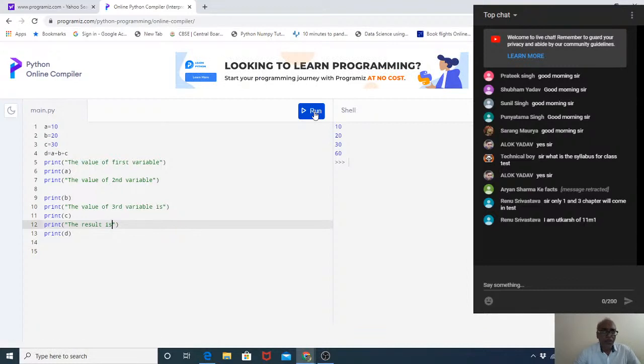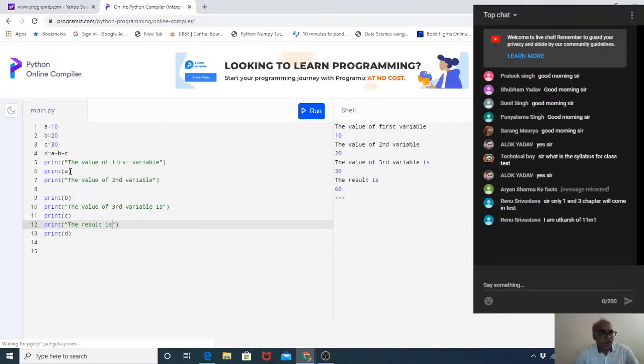Now see what has happened. Earlier this text was not appearing, so we have made our own text. Whatever is written in inverted comma in print will appear here. What we have written here is, the value of the first variable. Now you will see value of first variable has come, and after that we did print a.